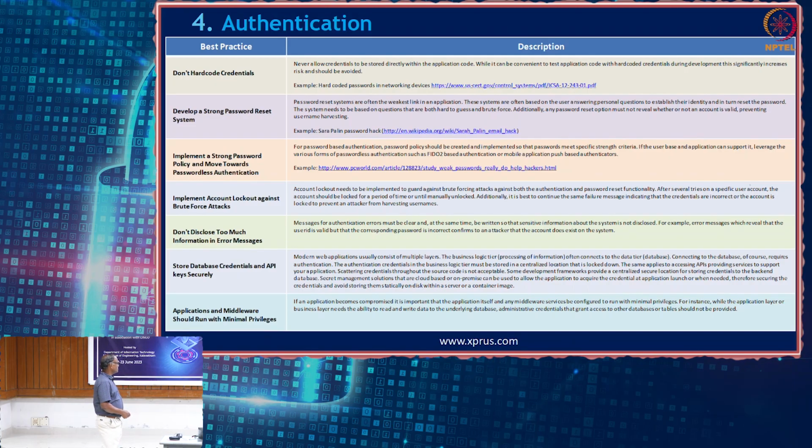Applications and middleware should run with minimal privileges. See, in the cloud environment, okay, so far we have talked about applications that we develop. In the cloud world, what happens is communication between machines. One server wants to connect to the other server, right? It goes with the user's mindset. For example, if I am the user, I am accessing a system, I give my user ID and password, right? Same way, if there is an application A and another application B, this application A wants to access application B to pull out some data. So how can it access? It's similar to the user ID and password kind of stuff.